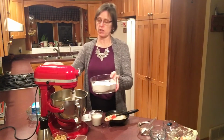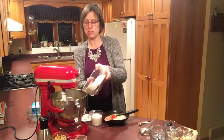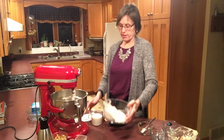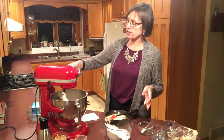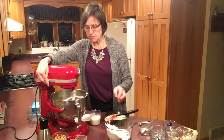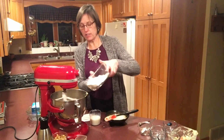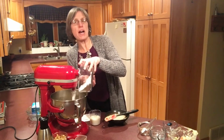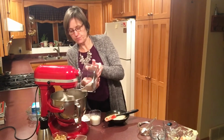So I'm just going to put in part of my dry ingredients. I put in about 1/3 of them. So now I'm going to add about 1/3 cup of my milk. And as that starts to mix, I'll just go back and forth. Dry ingredients followed by the wet ingredients.